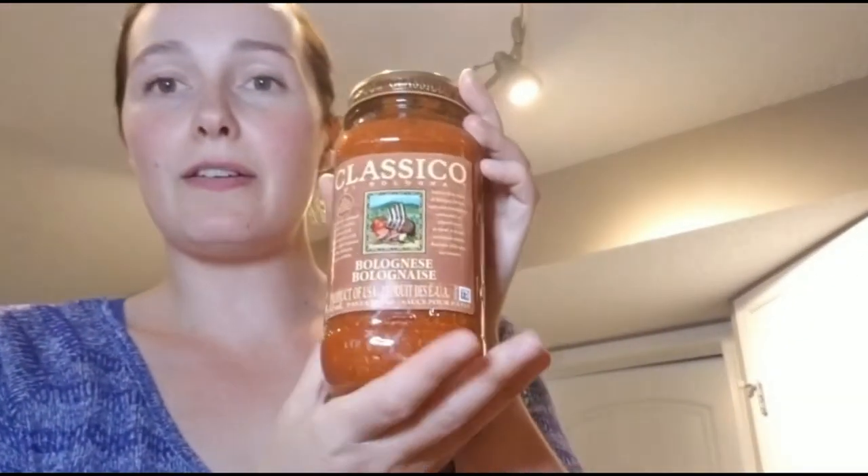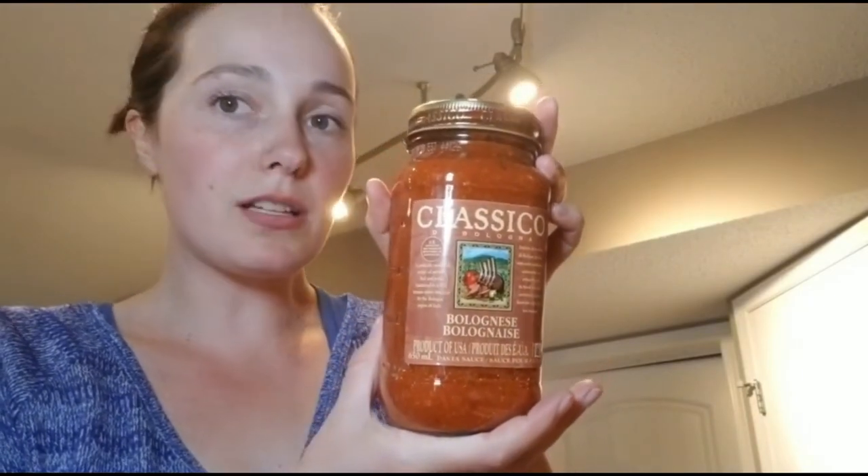I am making dinner right now. I just put some spaghetti squash in the oven and I am making mild Italian sausage — kind of like a pasta sauce to put on top. I've got some chopped garlic, fresh basil, and raw sausage — four of those that I'm going to chop up nice and finely. And then I've got this awesome sauce. I say 'Balcanese' and I know it's totally wrong, but I really love it because it's awesome.